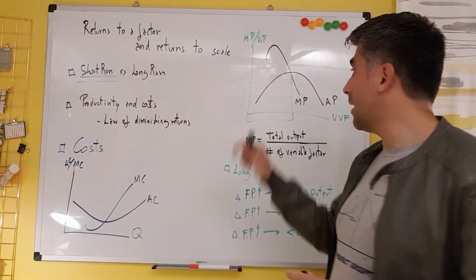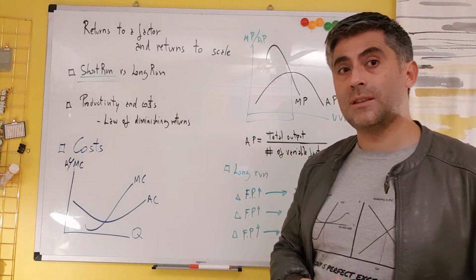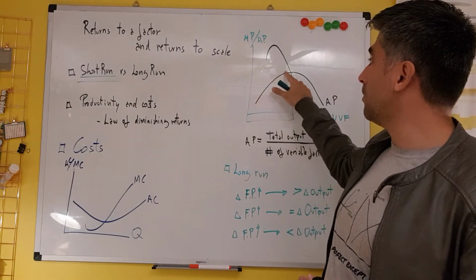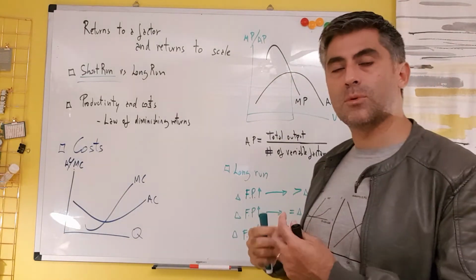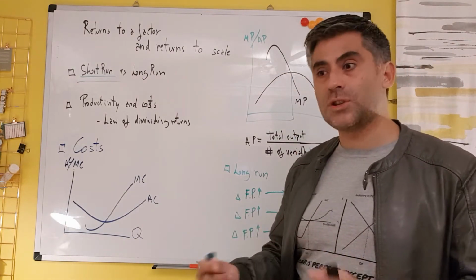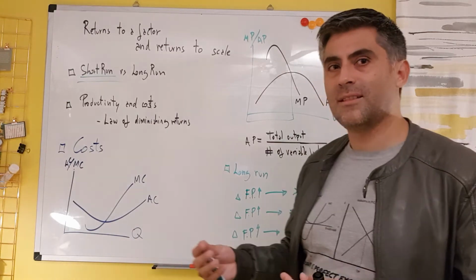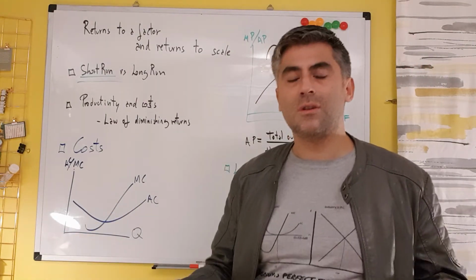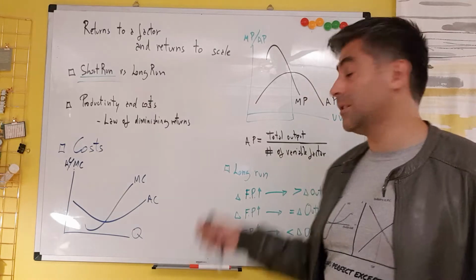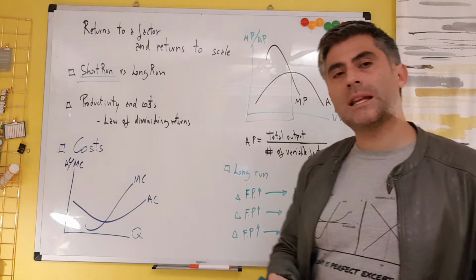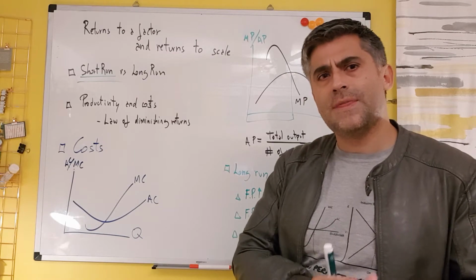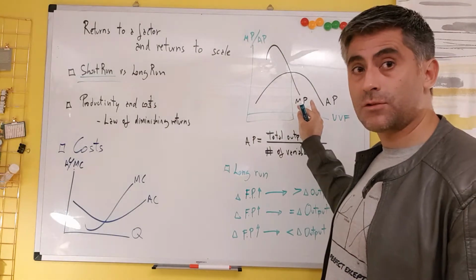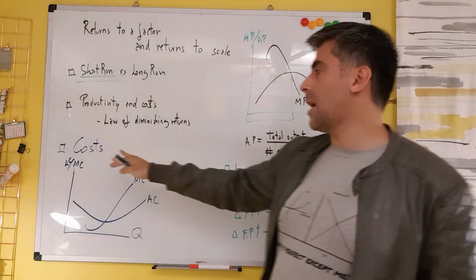So when we looked at the productive efficient point, we see that this curve, the output that we get per employee, first goes up. We employ more people, and they're producing more because they have machines to produce output with. However, we reach a point where there's too many people and there's nothing for them to do. So they're just making tea, they're less productive, and it starts going down. So if these people are getting paid a fixed wage, then our cost of production is going to increase when they are not producing as much. So that is how we link it to costs.